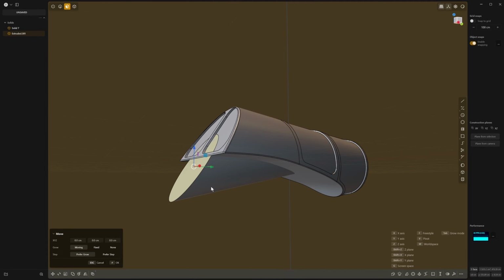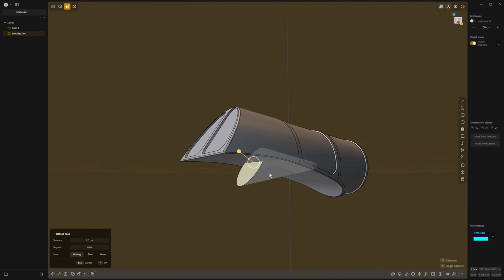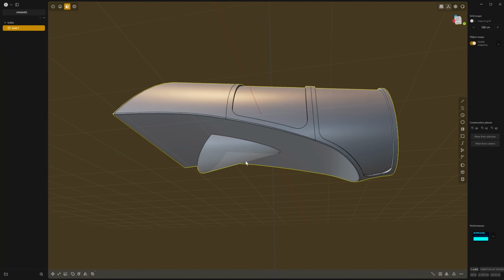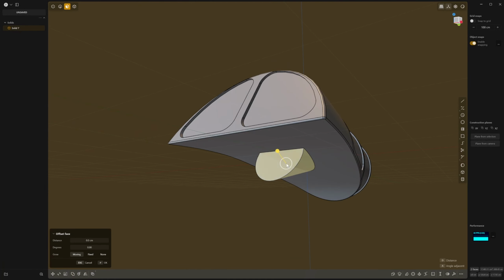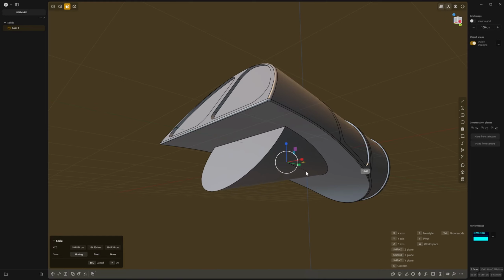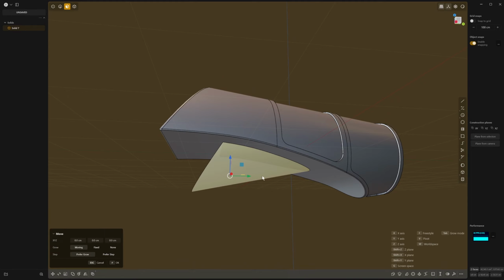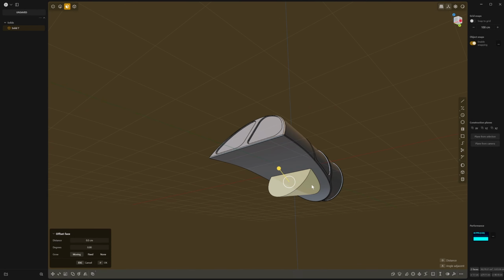Okay, we can just press G and drag that back in there. Then we can boolean these two together. Okay, and we've got this strange shape in here. And then you can scale it up if you want. You can move it around. So if I want to move that down further, I can just pull that across like that. And G, and we can move it down like that. And now I've got that hanging out of there.